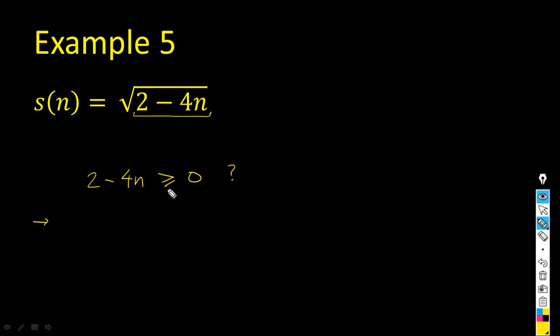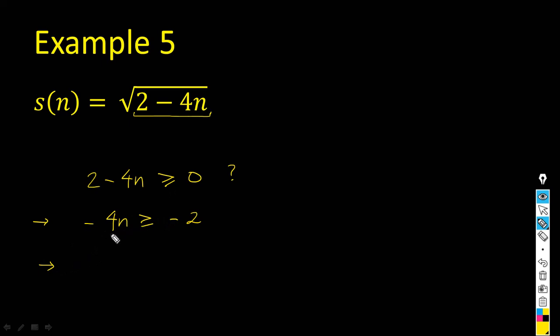They're called inequations, inequaciones, inequations. So let's solve this inequation. First, I'm going to subtract 2 from both sides, and I'm going to get this. Minus 4n is greater or equal than minus 2. Just like we normally do in equations. And then here comes the new trick that I told you in the example before.